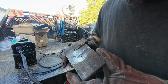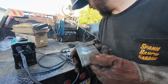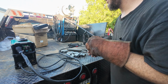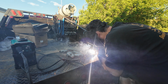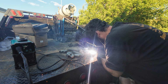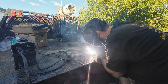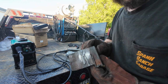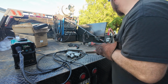Not a bad little weld for not really touching the settings. I got some slag on it that needs to clean up, but it does run a smooth arc. We're going to turn this up to 90 amps. See how she likes that. We are at 90 amps, so she zips pretty good. We're getting some cut into this thicker plate here. Let's weld a piece together.